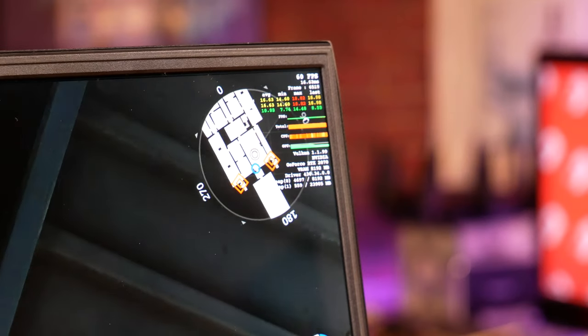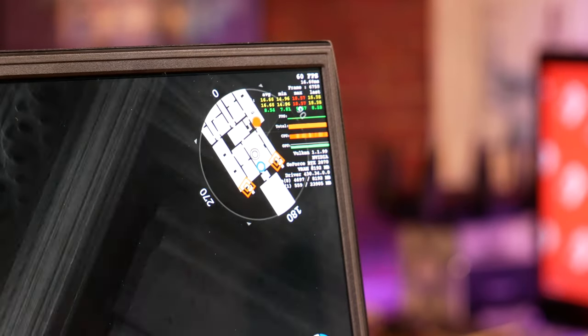Then I played Wolfenstein Youngblood with my best friend Carl — head over to twitch.tv/infiniterepair, he's awesome and just starting out as a Twitch streamer. We co-streamed Wolfenstein Youngblood — keep in mind, this is a Vulkan game running through Proton. When we were playing, the game was running at 60 frames a second with a frame limiter on at 1080p. It was perfect, absolutely stellar. Then I cranked the graphics up to 4K with all settings on high/ultra, and it was playing at a rock-solid 60 frames a second.